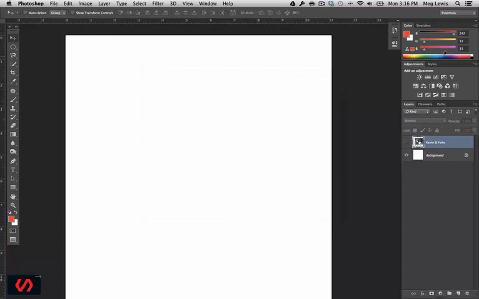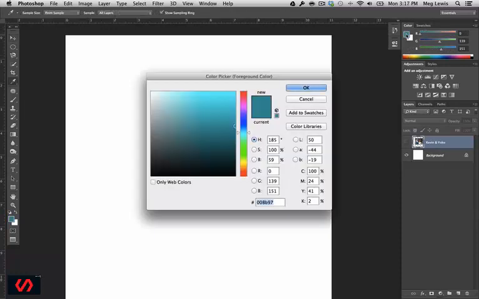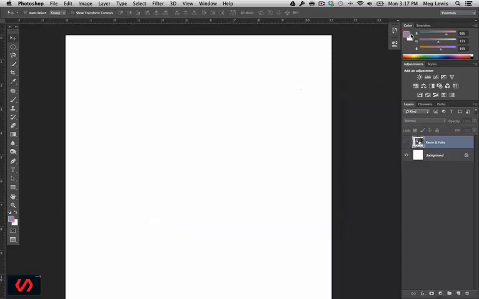And then again, we have our color picker here, and I could just select a color based on these values. Or I can click here on this color. This is our foreground color, and I could select it this way. I actually prefer this view because it's a little bit larger and easier to see what I'm doing. But that's just my preference. And here again, you can see the RGB values. The CMYK values are even here for our use, and that's all there is to know. So pressing OK gets us out of there, and now I have this new color selected.